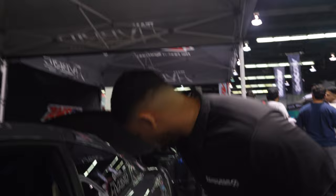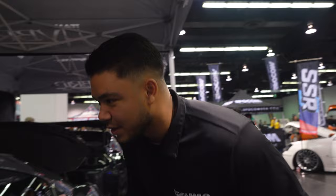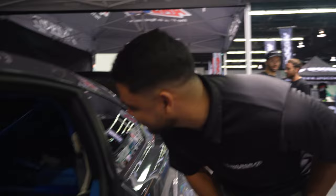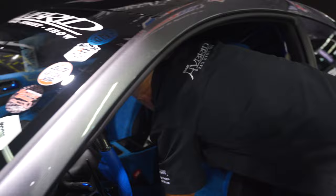We did a flex silver — kind of a base coat on it — and then we did a candy clear, so this pretty much matches the other blue that you have with the wheels. It's trying to mimic it. How long did it take you to do the interior? About six months into the interior of the whole thing. Is this alcantara or suede? It's alcantara and suede. Awesome — this thing's super neat, I love the blue. Another car equipped with one of our roll cages, definitely up to standard.